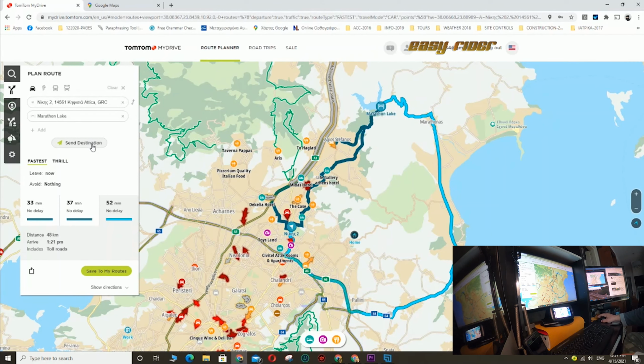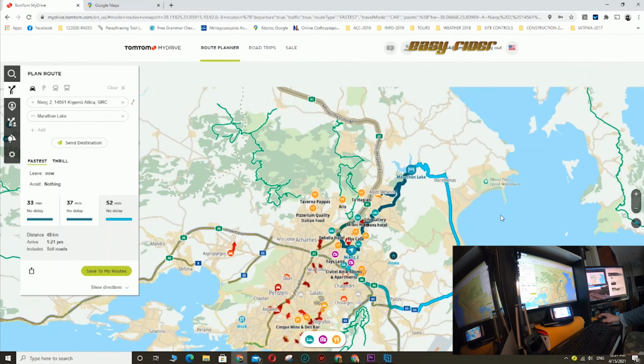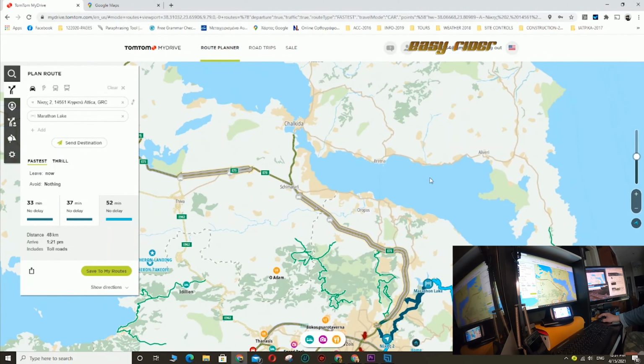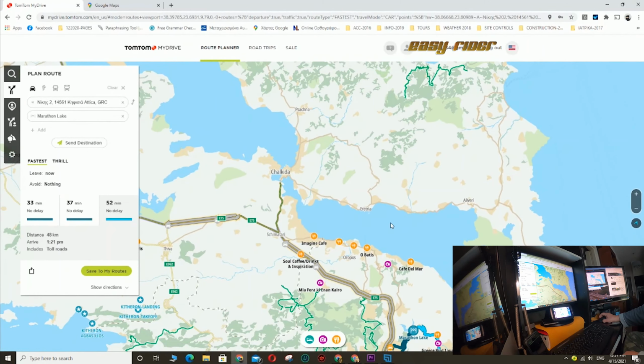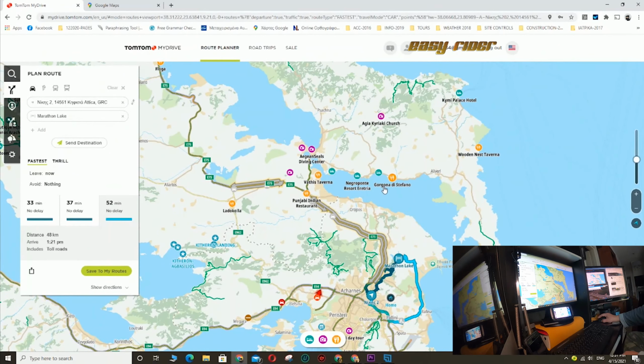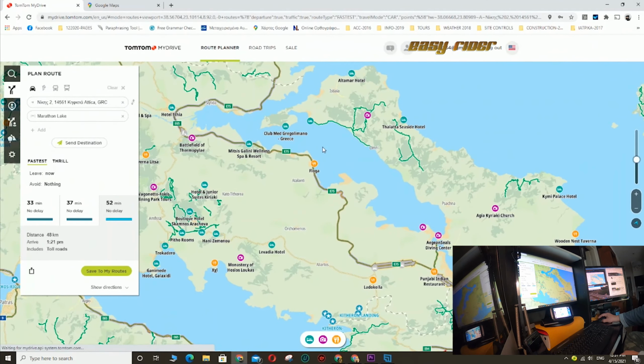We're not going to stop here. We're going to go around, and we want to go to Evia Island. You will arrive at your destination at 1:09 p.m. We're going to go all the way to the little islands here. That's a long drive right here. Down here it will give you all the information, how long, includes tolls and everything. You can avoid tolls by adjusting it on the GPS. We're going to talk about this a little bit later. Basically, this is your distance, this is the time of arrival, and this is how long it will take you.